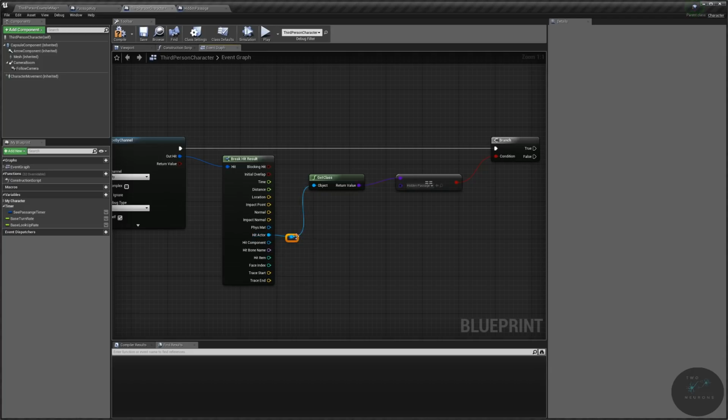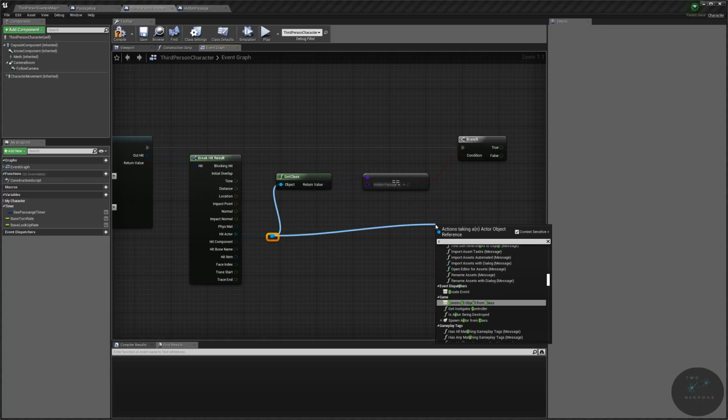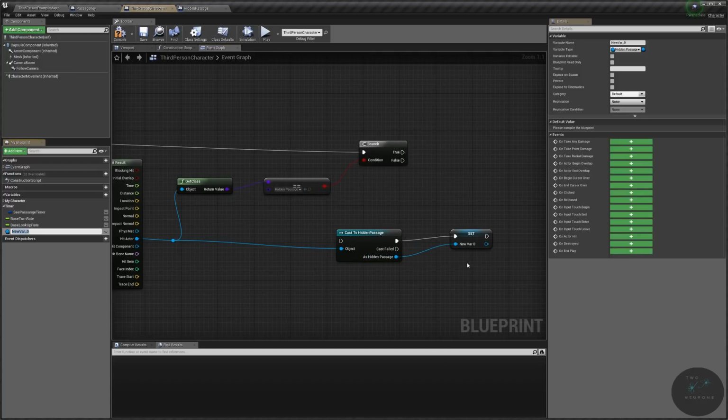Now we're going to put a reroute into this hit actor. And what we're going to do is, if this hit actor is the correct thing, we can cast to it. What we need to do first is a bit backwards. Actually, let's make that cast right away. We'll undo that in a second. So we're going to do cast to hidden passage. And we'll do off this as hidden passage, promote to variable.